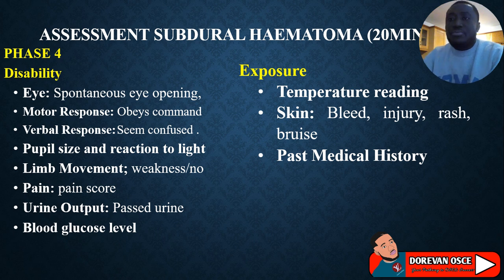And then you go to the exposure. With the exposure, you are going to tell the patient the temperature reading. If it's, let's say, 36.2 or 37.2, is it within the normal range, and you are happy about it or not, you tell the patient. Then you ask the patient if he or she is having any bleeding, injury, or rashes in any part of their body. If there is, you let the patient show you where it is, but you are not allowed to expose the patient. The patient will just tell you where the injury is, or if there's none, the patient will tell you.